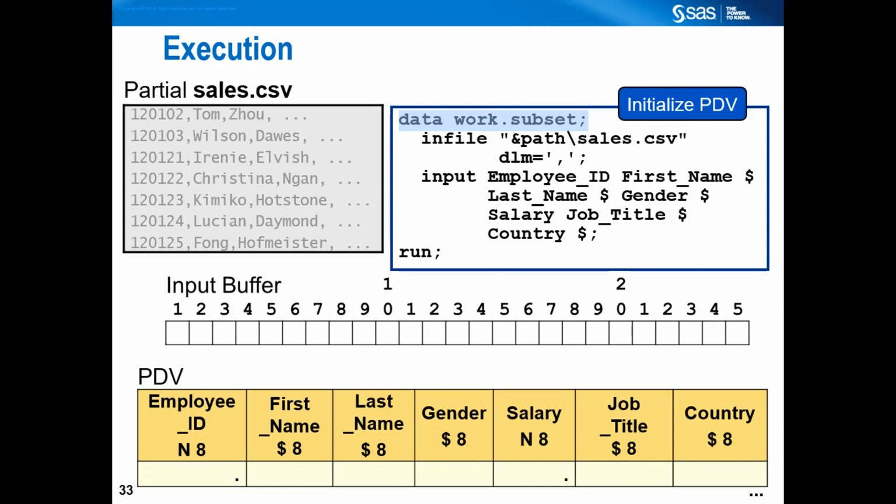When it hits infile, it will locate your raw data file. It will not load the record into input buffer. In infile में क्या है? सिर्फ path दिया है. So it will go and locate the raw file. And with this instruction, SAS understands it is a delimited separated data.